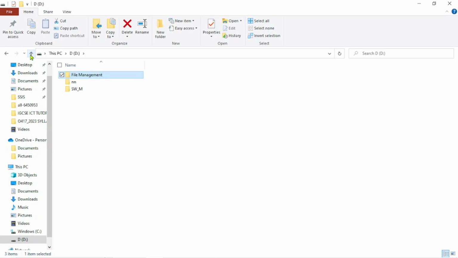Generally, it's for you to keep your computer files, or your documents, whatever you create yourself, in an organized manner.